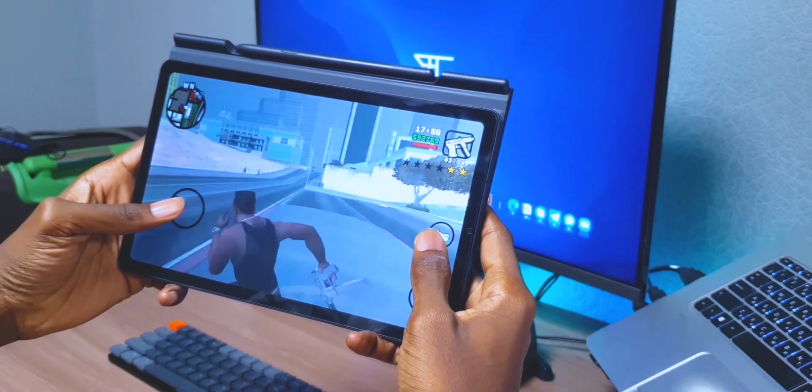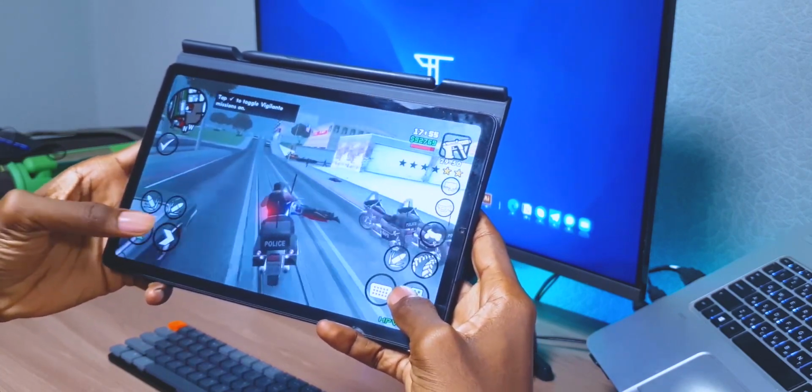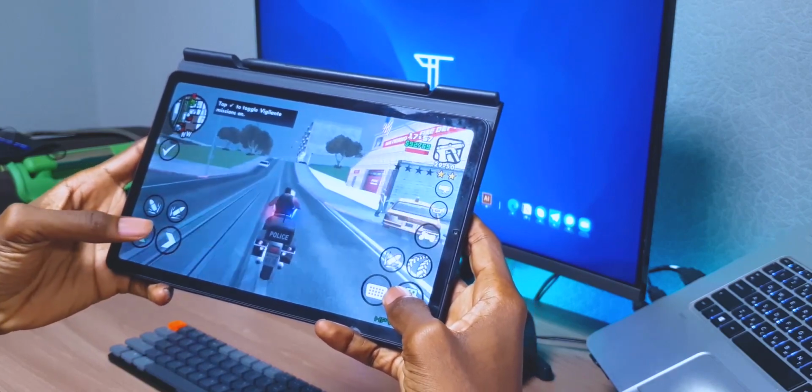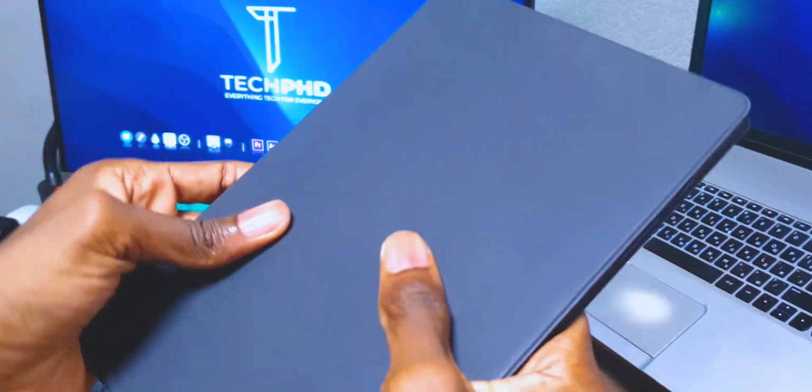If you had just finished a gaming session of GTA San Andreas or Asphalt 9 or PUBG or whatever game it is that you are playing, don't go straight to Netflix or YouTube or social media or something like that. Probably put your tablet down for 10 to 15 minutes, let the temperature go back down to a normal level before you start using it again. Because if you notice that your tablet is beginning to heat up, that is a sign that your performance is about to take a massive dip.